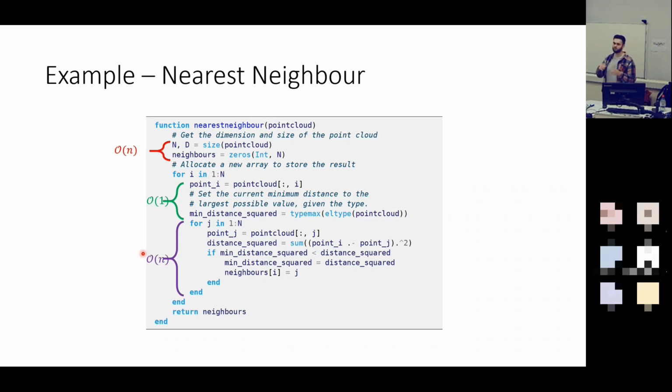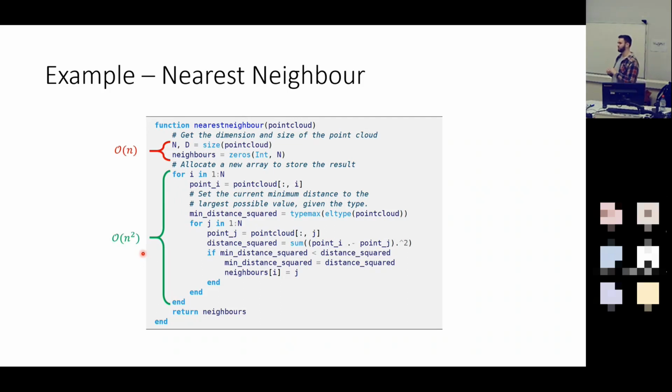And again, now that we've come to the end of the first for loop, we can combine the O of 1 and the O of n, which just leaves you O of n, because we care about when n is very large, so you can throw away the constant contribution. So this whole thing just becomes O of n. And again, we finish the for loop, and we're doing an operation that takes O of n times, and we're doing it n number of times. So this entire for loop can be summarized as O of n squared.